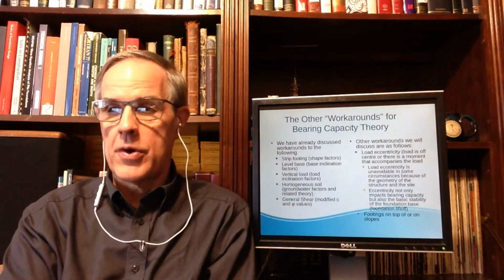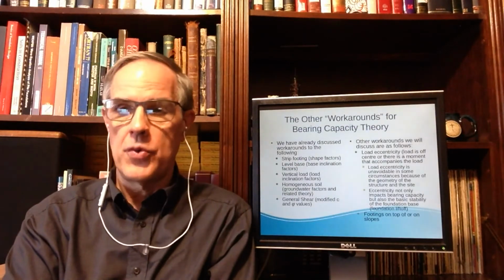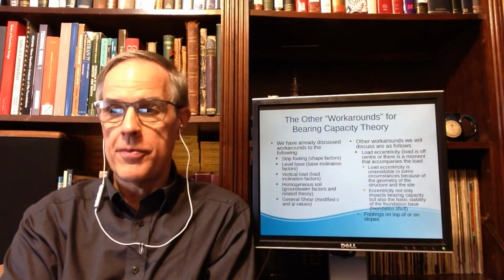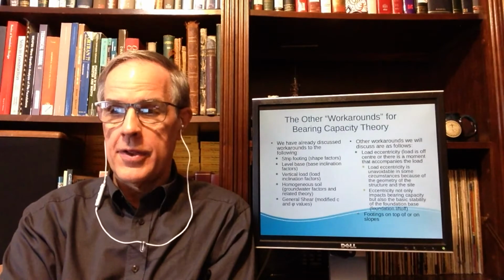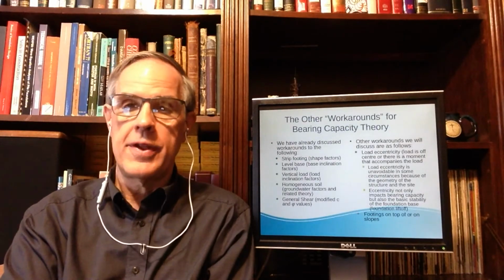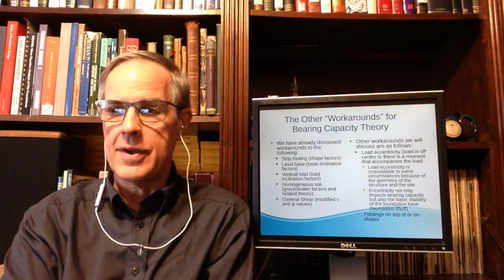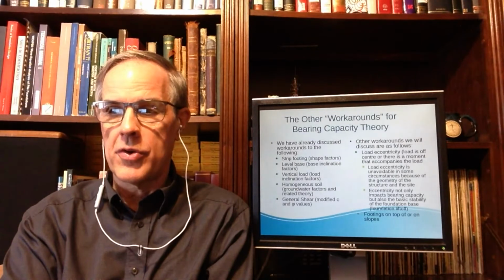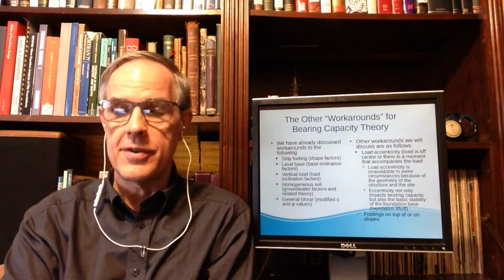Let's talk about some of the other workarounds. We've already talked about some workarounds. In fact, we've talked about most of them. The strip footing, the shape factors, the level base, the base inclination factors, the vertical load things, which the load inclination are not really the best way to do that. The homogeneous soil, the groundwater factors, and the related theory we just discussed.